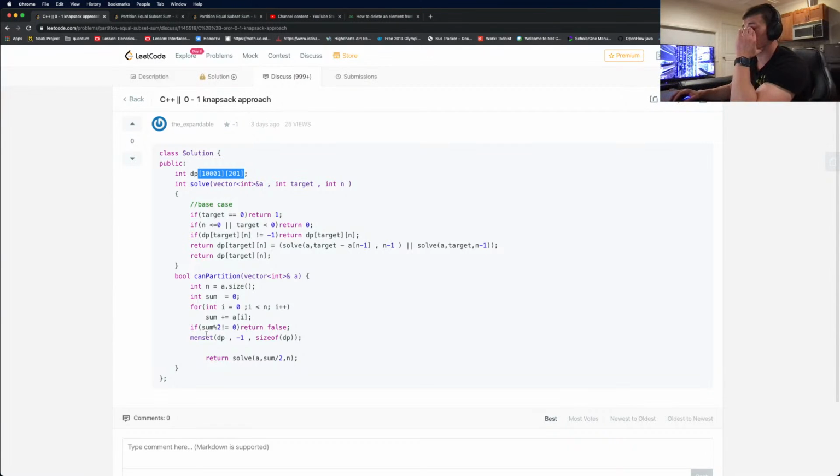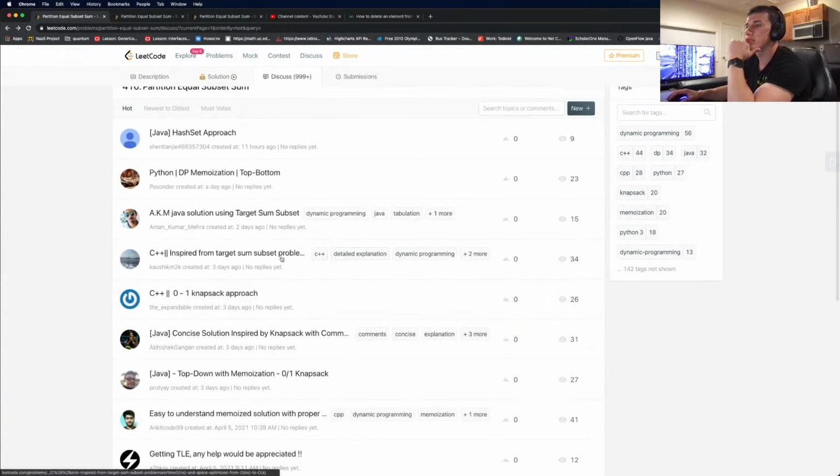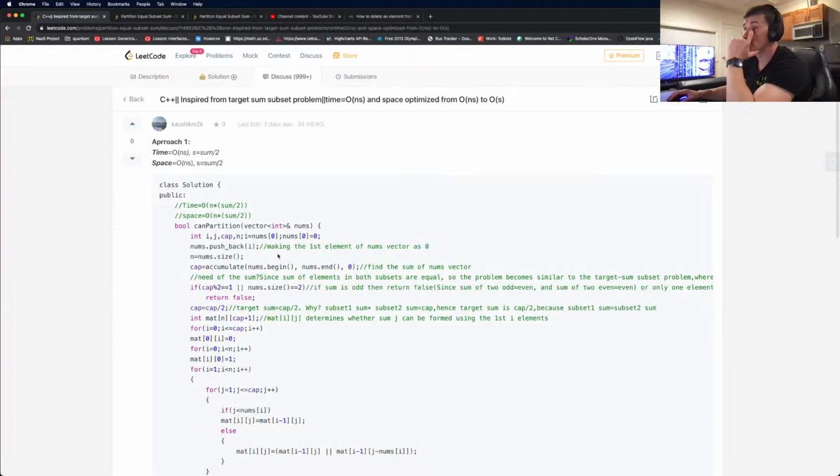Mem set, memoization set size of dp. Time n sum by half. Space n sum by half. At least we got that there should be sum by half.